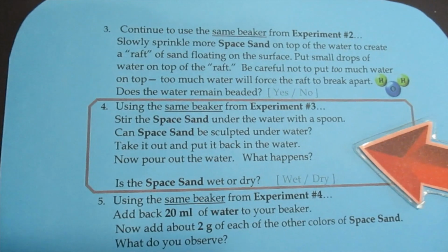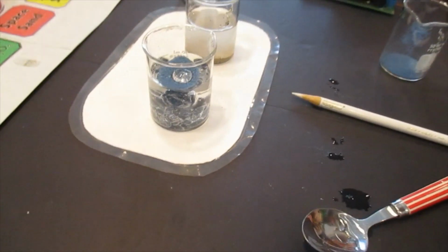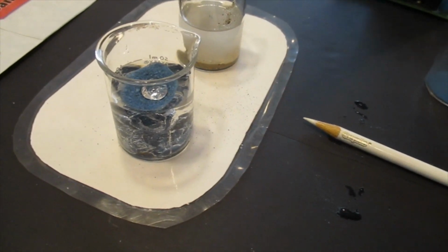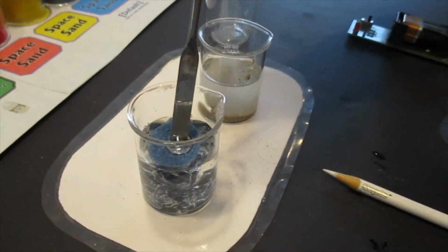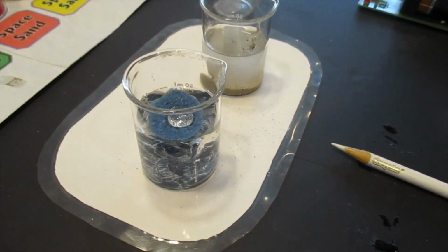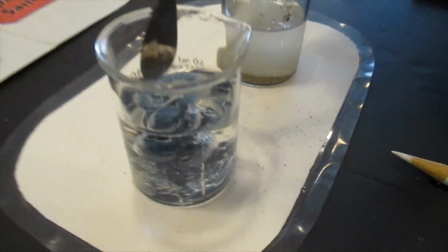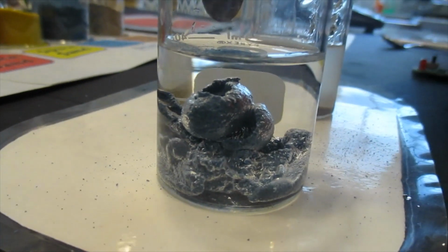Hang on when I get it on video. And then try to sculpt it. So let's let Lucy try this one first. Lucy, push it under. Push all the space sand under. You can use a spoon or you could use that stir rod. Maybe the other end is good. Okay. Let's do it quick. Yeah, first let's let Lucy push it all down. Push it down underwater. And then see if you can sculpt it, like change its shape.